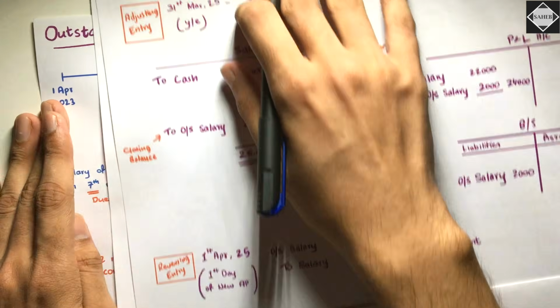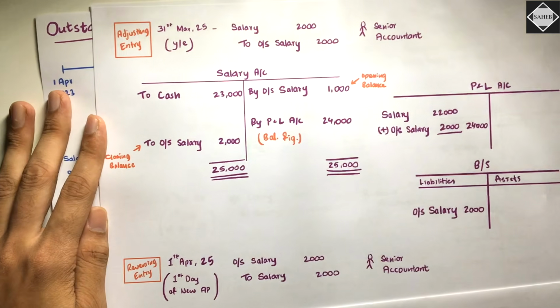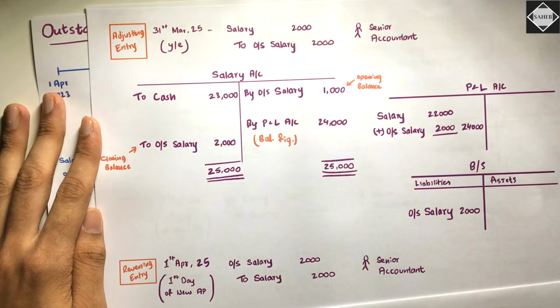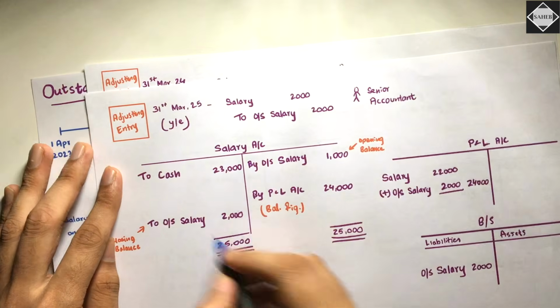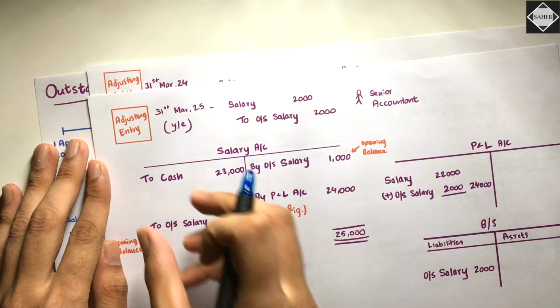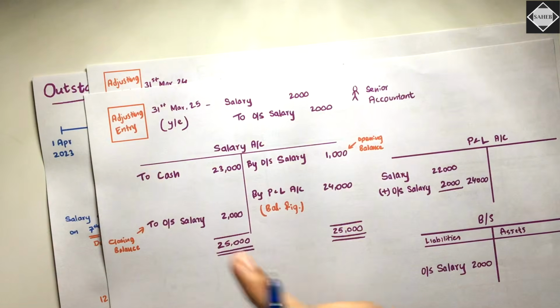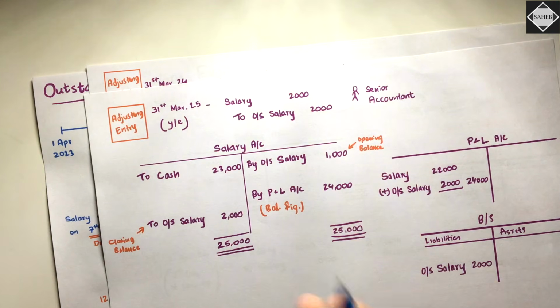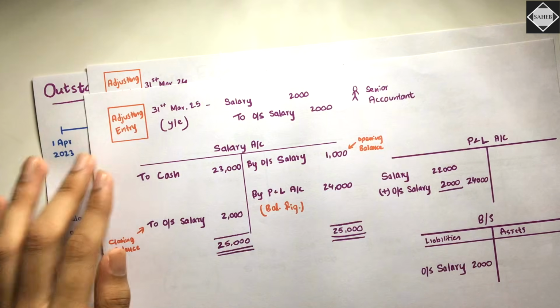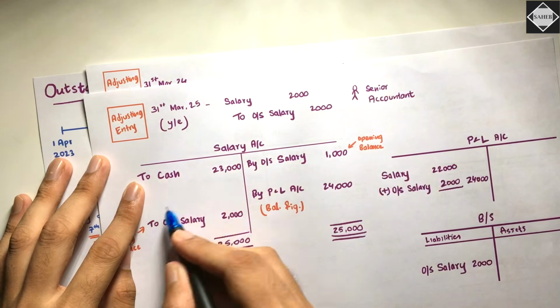So you have understood right now how it all works. Okay, it's really simple and straightforward, isn't it? So now let me tell you the shortcut of preparing this T account. Okay, always payment will come on the debit side. Is that clear? This is the format of expense account. Okay, whenever there are adjustments of outstanding, prepaid and all, payment will always come on the debit side because expense is increasing and you're making the payment.